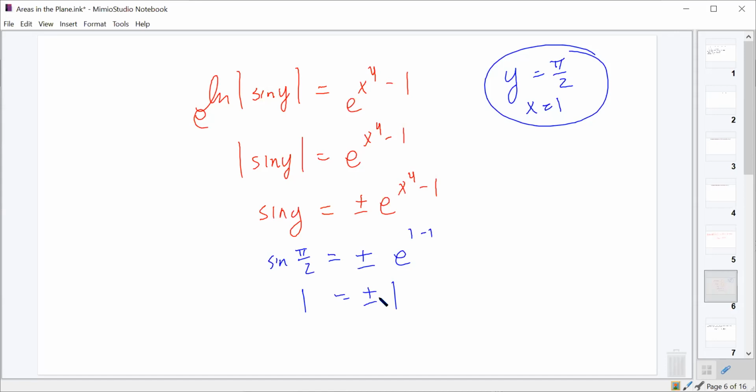Yeah, it's a really important thing to keep in mind. When you clear the absolute value, you put the plus or the minus, and then you look at your initial condition and choose the right one that's appropriate based on the initial condition. Happens a lot also when you end up taking the square root of something on the left-hand side. So you take the square root of the thing over here. You still get a plus or minus over here. So you gotta do the same. You gotta go through and choose which one is correct, either the positive or the negative square root. Anything else?